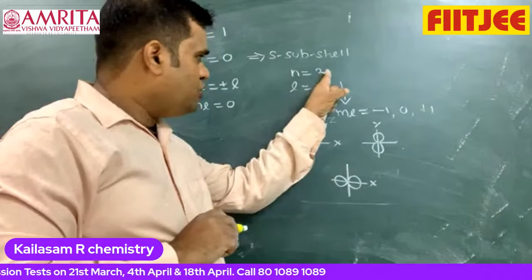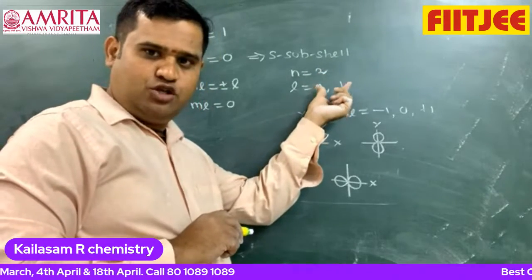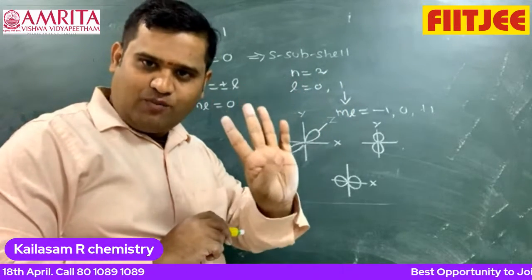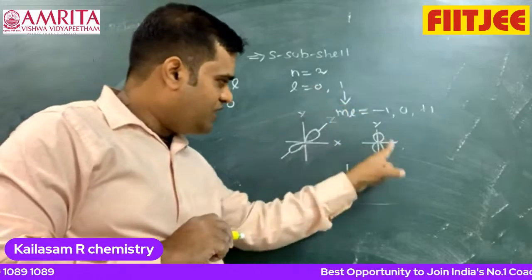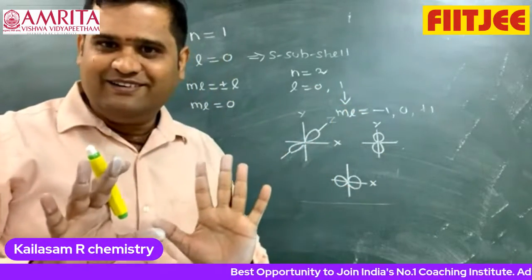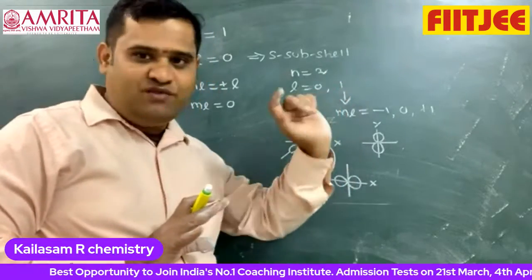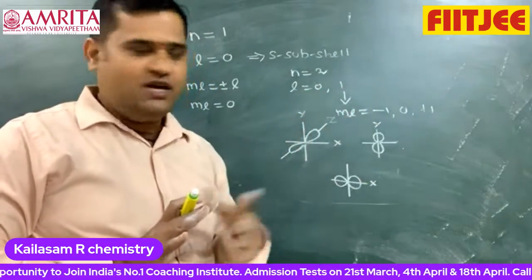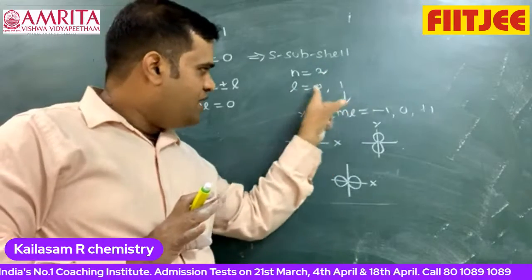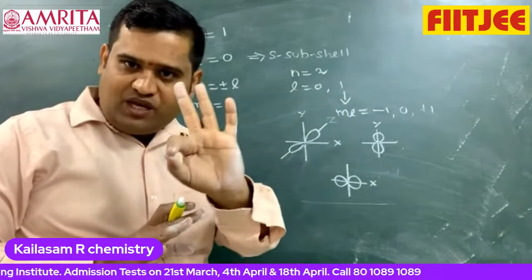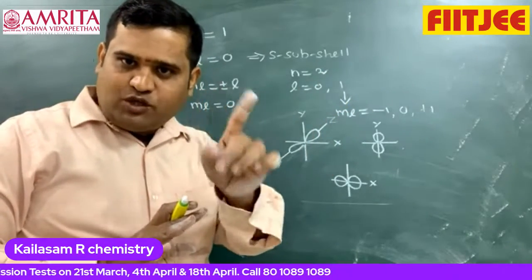That means when n is equal to 2, we have 2 subshells. The 2 subshells have 4 orbitals. That means the s orbital and 3 p orbitals. Am I right or not? That means n squared gives the number of orbitals. Therefore, 2 squared, we have 1 s orbital and 3 p orbitals. So 3 plus 1 is equal to 4.